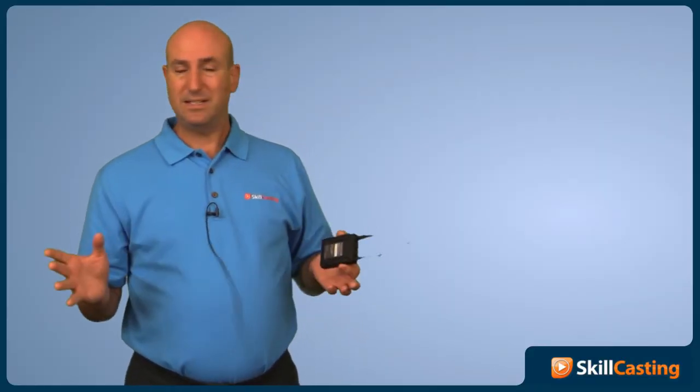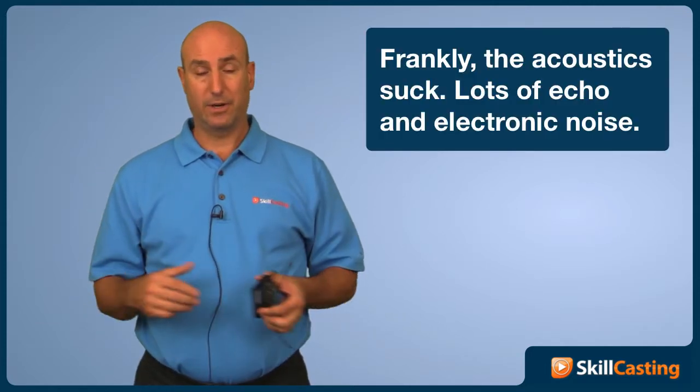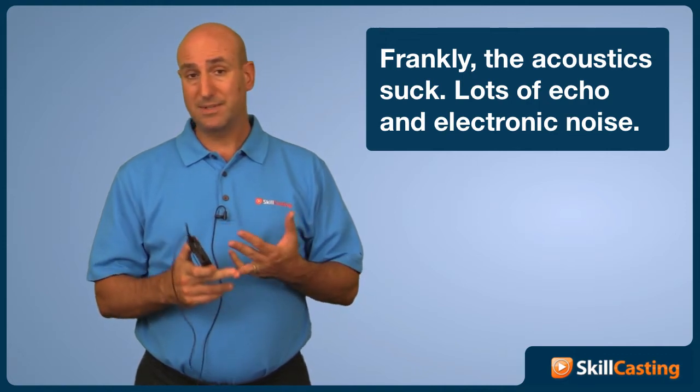So anyway, those are the three microphones. Let me tell you a little bit about my setup here. I'm in a very small office, in front of a chroma key, but this is my office and I know the acoustics typically are not very good. Sometimes I've got printers running in quiet mode, sometimes my Mac making some fan noises, there's a PC making a fan noise, but there's also a lot of echo because I don't have any of this padded.